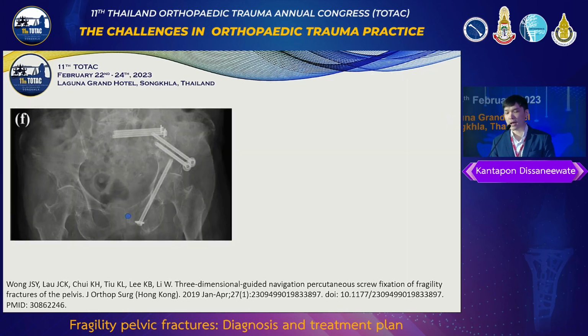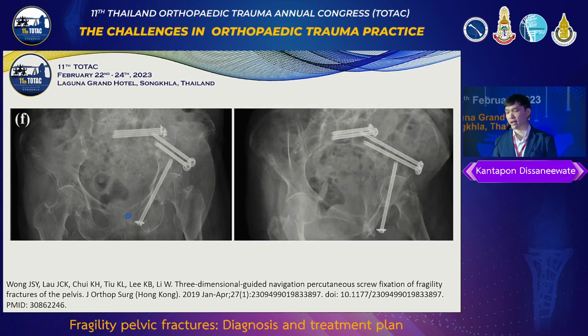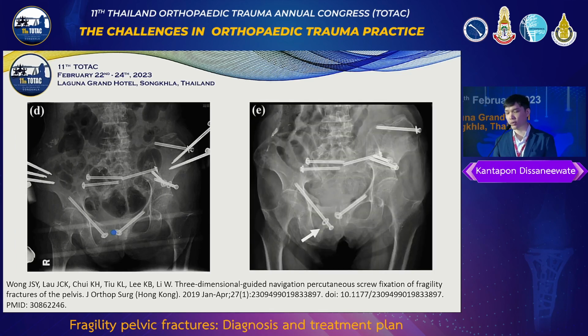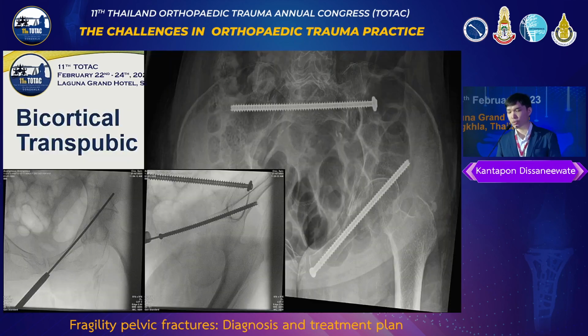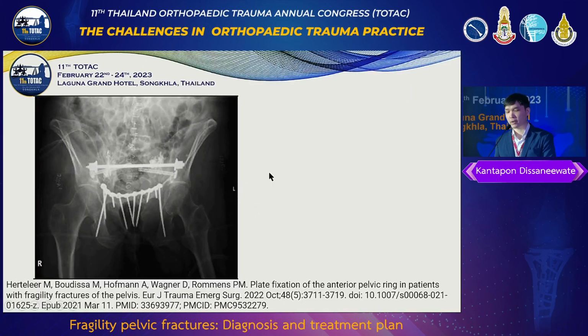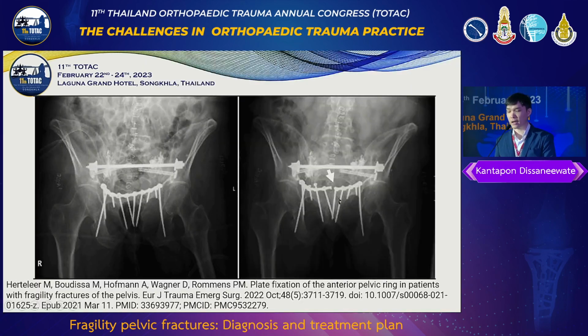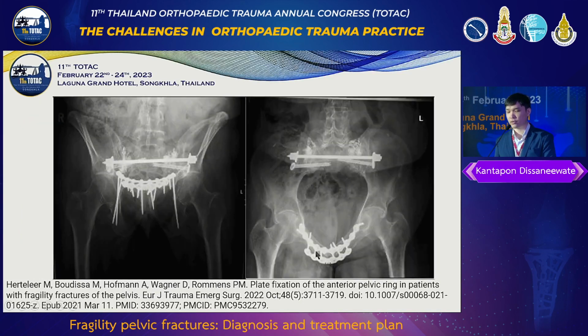We can see in some studies that if you do the retrograde rami screw with an insertion point lateral to the pelvic body, some screws can come out like this, or maybe like this. The screw will come out if the insertion is not medial enough. Also, we should do bicortical transpelvic rami screw purchase, so the screw should penetrate the lateral cortex. And single plating can fracture and fail like this, so you can consider double plating for increased stability.